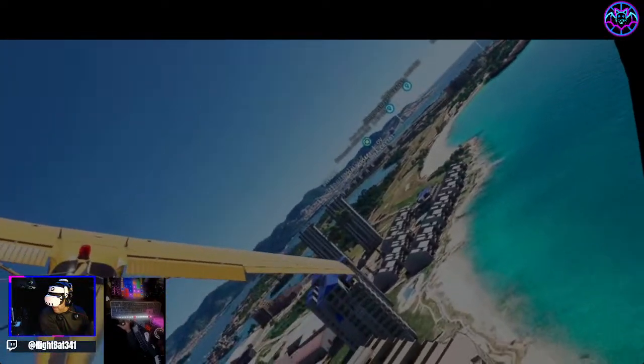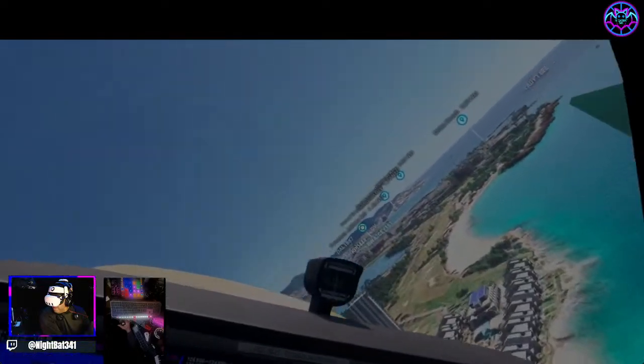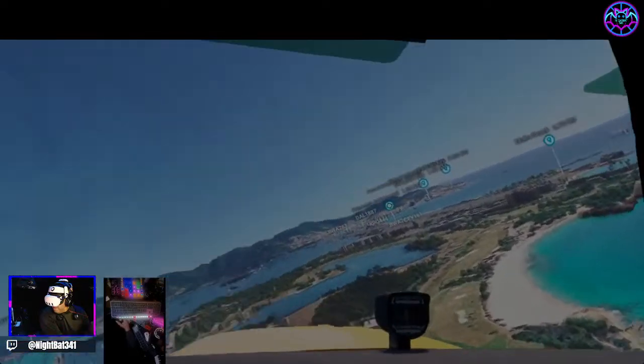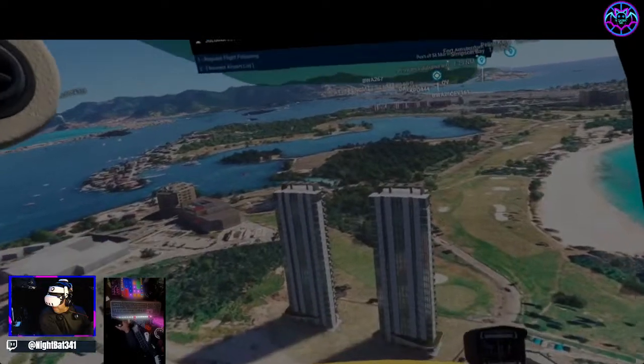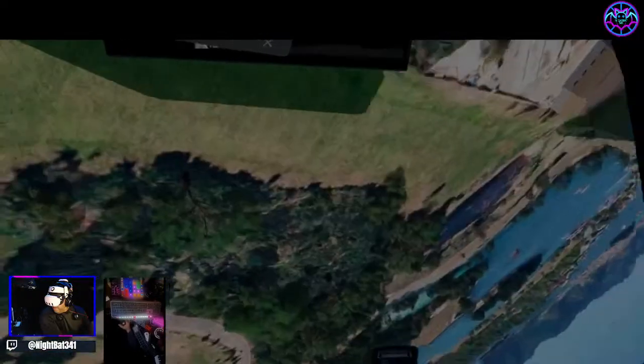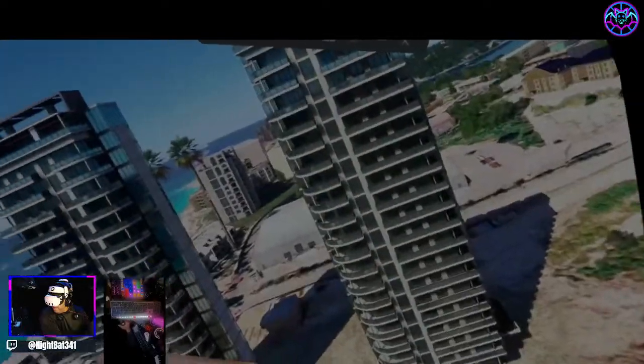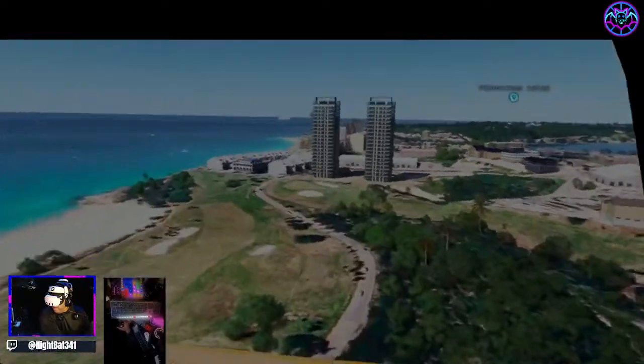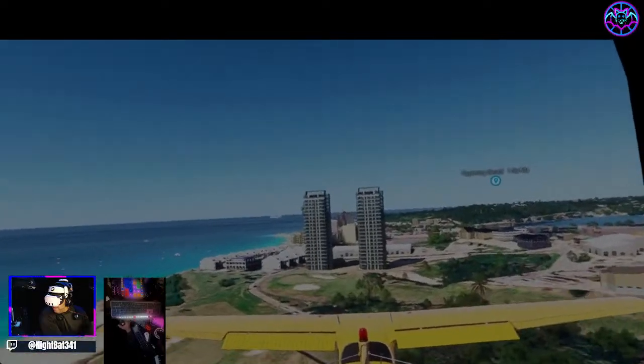341 Kilo Papa Alpha 7910 is type Cessna Skyhawk. 2 miles west of Juliana, 300 feet. Request flight following. Like these buildings. Nightbat 341 Kilo Papa Alpha 7910 approach. Squawk 2515.